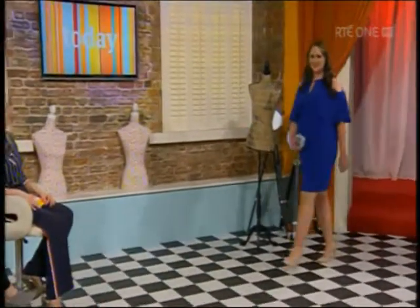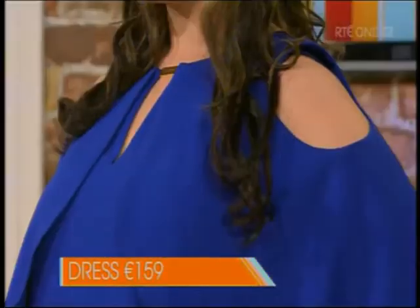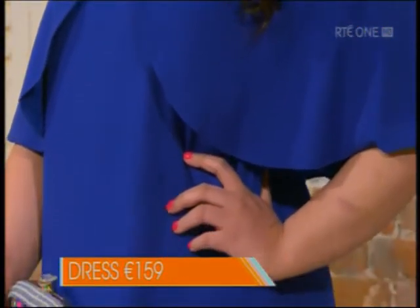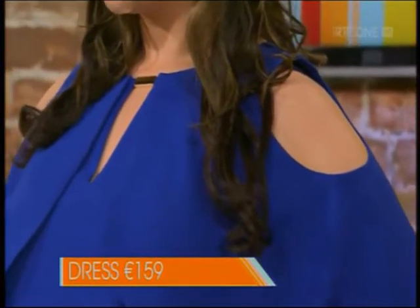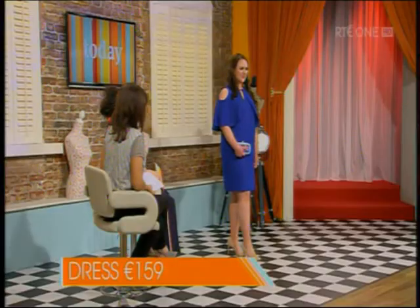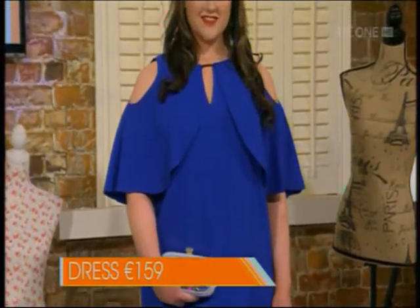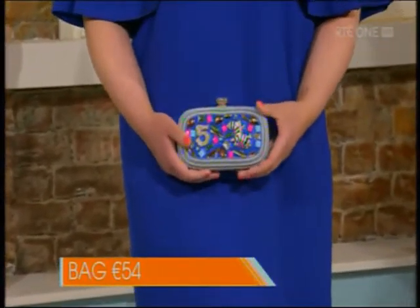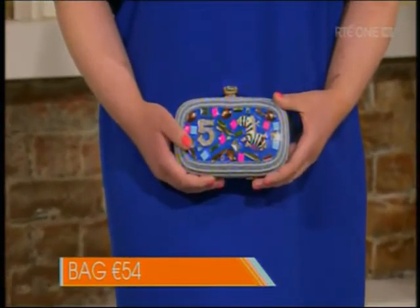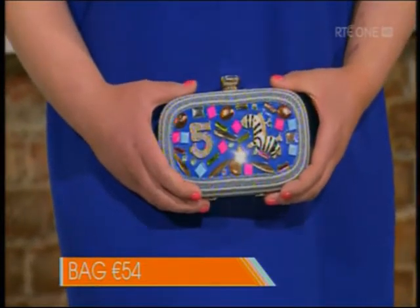Mikaela looks particularly gorgeous in this cobalt blue — such a pretty piece. It's a great dress because it has a shoulder cut-out, which is very much on trend this season, and a lovely bolero edge. Wearing one color is going to make you look your slimmest. Cobalt blue is a great color for Irish complexions — it has enough depth to give warmth. The V neckline is really good if you've got cleavage and want elongation. The bag has a little zebra on it — so cute — and you could introduce fuchsia pink shoes with this.